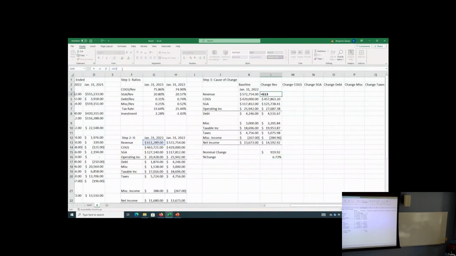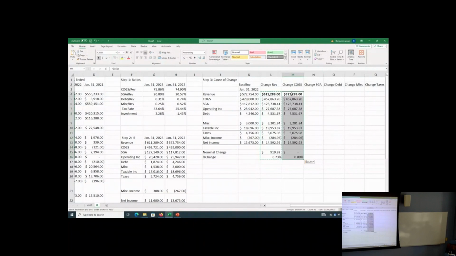All right. So I am going to fix the reference while we copy and paste this format. There we go. I am going to fix this revenue because now that revenue is not going to be changing. We're going to change each other input going down the income statement to see what the result is. When I copy and paste this over, you should see no difference. No, actually, let's fix to the initial amount.